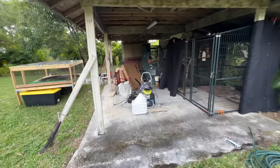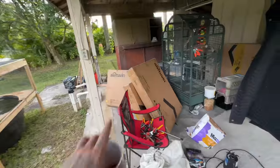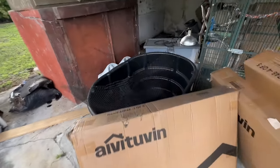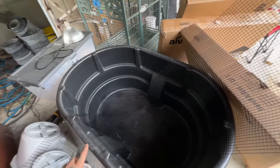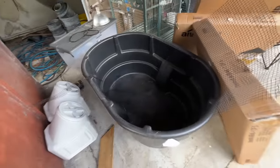We gotta get all this crap situated real fast. So before we get into this video and open up these boxes, I'm going to do a fast little haul on this. And then when the baby chicks do hatch, we're gonna set up this 150-gallon Rubbermaid. This is gonna have aspen in the bottom of it. I'm gonna set up a couple heaters, a heat light, the feeder, the water, all that stuff for the baby chicks.